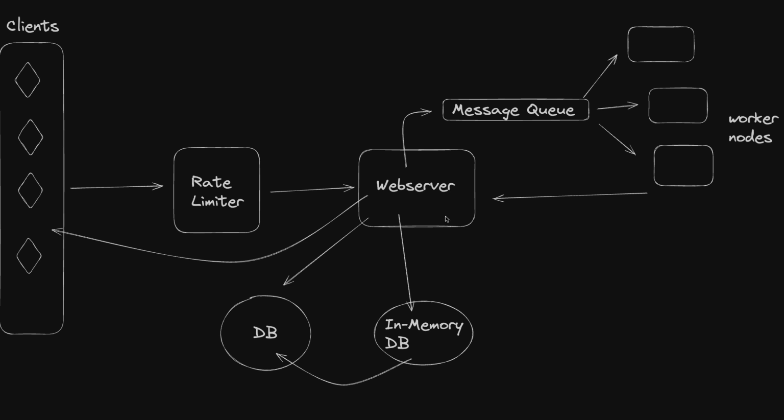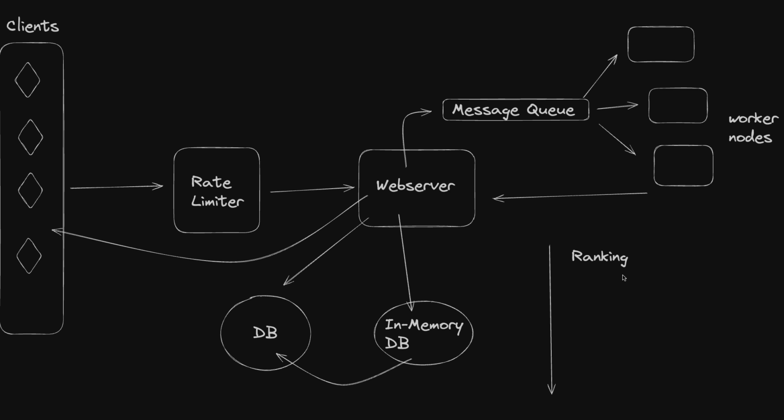It's going to return that response to the web server, and then based on that, we can determine, okay, we probably want to update our in-memory database: did the person answer the question correctly? Maybe we want to increment their score by however many points that question is worth, and then that will update our leaderboard, because for our in-memory database, we probably want something like a sorted set. So you could potentially use Redis here and use one of their sorted data structures, and that way we could easily have a sorted list of the rankings for each person.